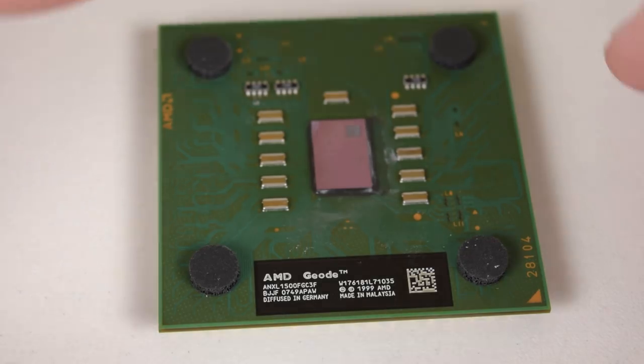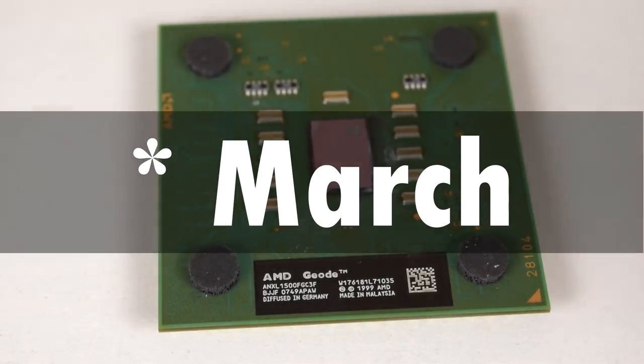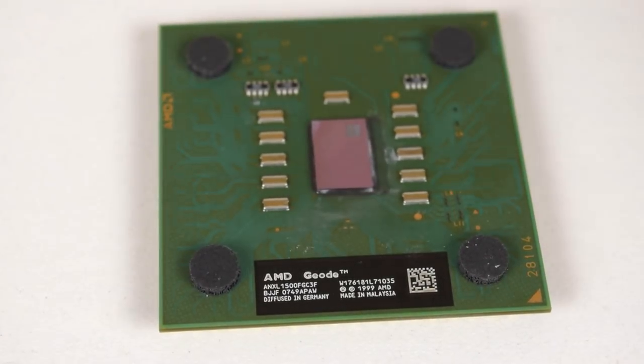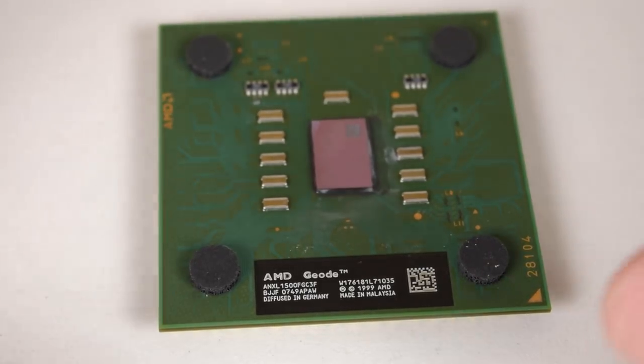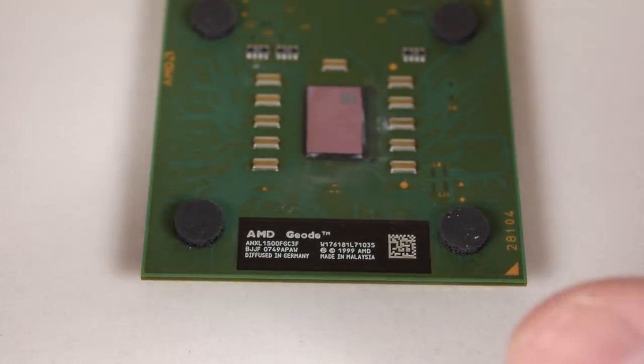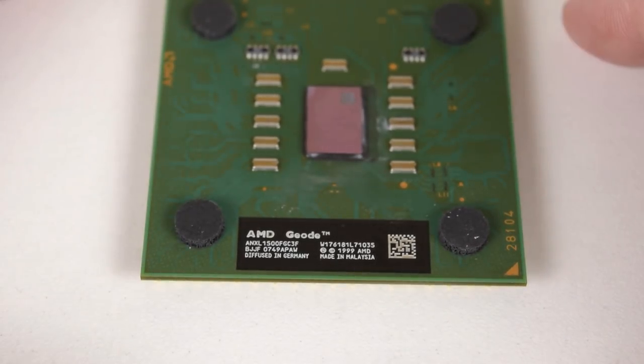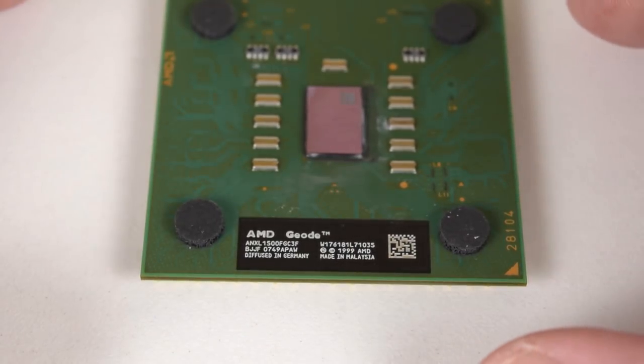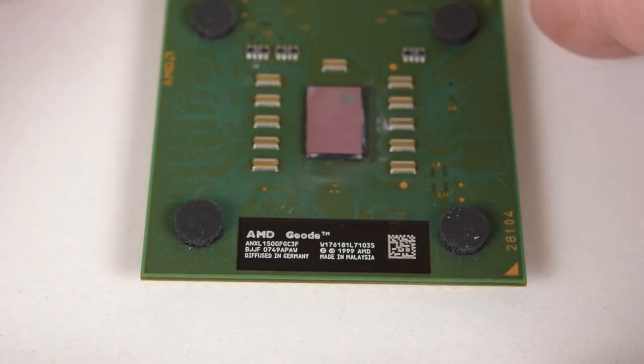There's a bit of a story to get this processor. I originally bought two back in May from eBay Germany, but Australia Post stuffed up — they handed the package to the wrong person. After an investigation, they confirmed it was signed under a different name at a time when I was at work. It was quite straightforward after that and I got the money back from PayPal. What's interesting about this processor is the extremely low power draw: a TDP of only 9 watts running off 1.1 volts. The motherboard needs to support it, and I've got an ASRock board with a SIS chipset which officially supports it. I've already done the benchmarks, so there will be a video in the near future.